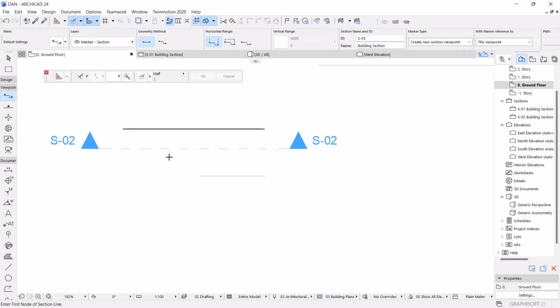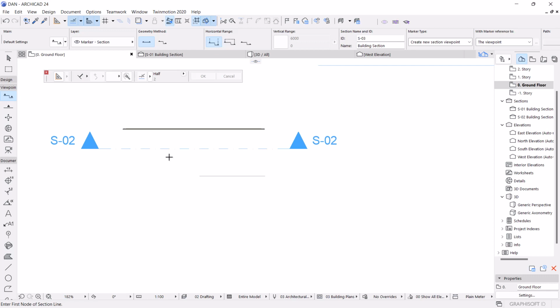For the slab, you can only adjust the thickness in the section or elevation. The shell tool allows more edits in elevations and sections, as well as from the plan view.